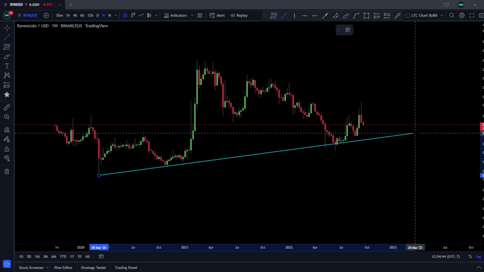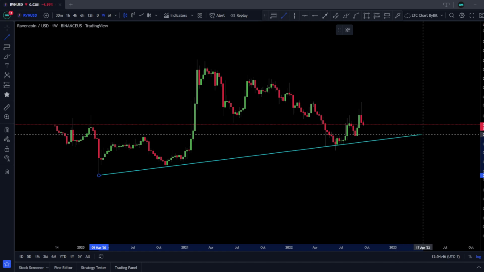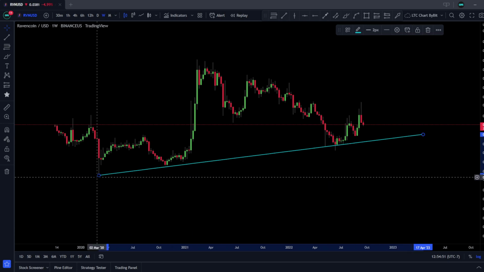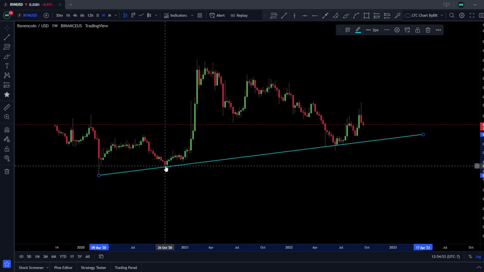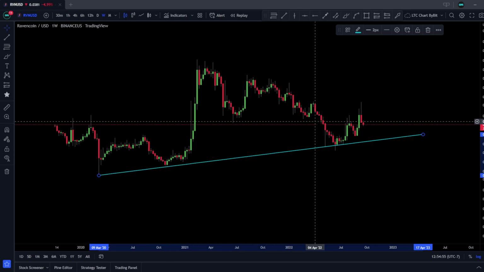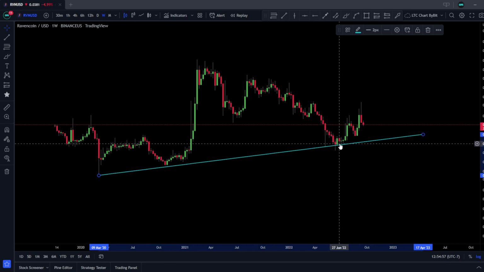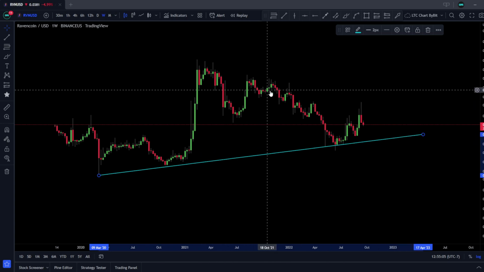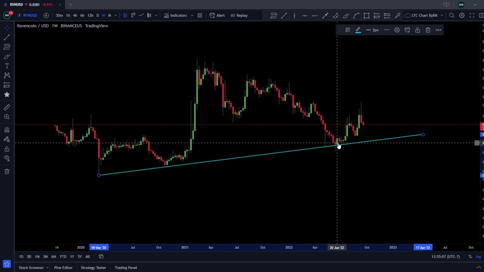And as you can see, as I pull this trend line across the chart, I'm going to let go right there. And we've had one touch right here. It's come back down and touched again right here. And now just recently we've come down and touched again. And the bodies of the candles are closing above this trend line. So if you knew that you had this trend line going and the price was falling, you would have known that right here would have been a decent spot to be looking for entries.